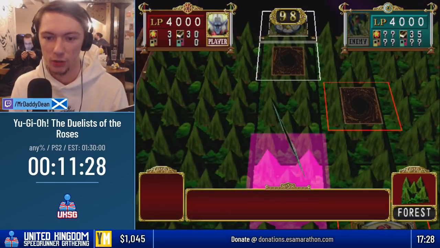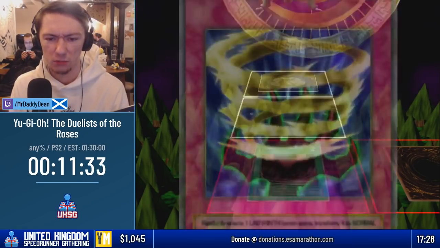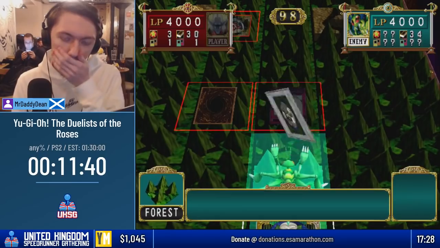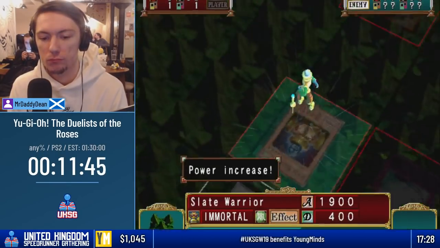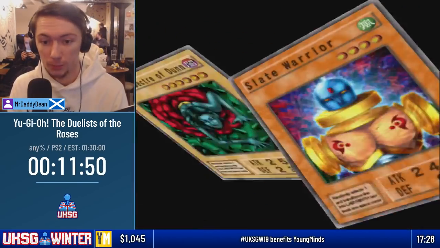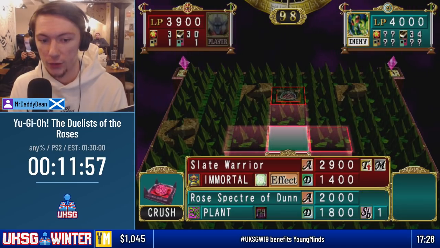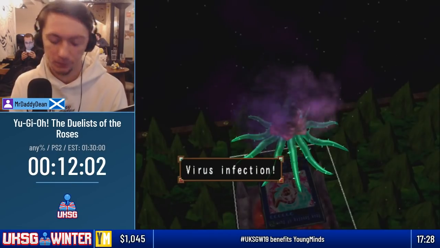I'm going to play Yami this turn because then he can't move his card twice. Oh, it's Infinite Dismissal. So that's deleted, not spellbound, for 3 turns, so it won't activate until then. Slate Warrior is going to win this. And when Slate Warrior dies, he has an ability that turns everything around him into Crush, so that Rose Spectrum will die actually.